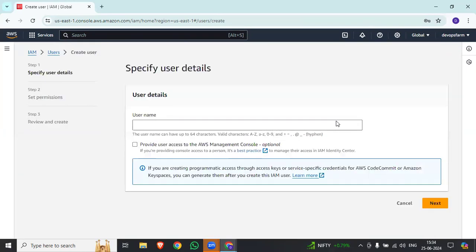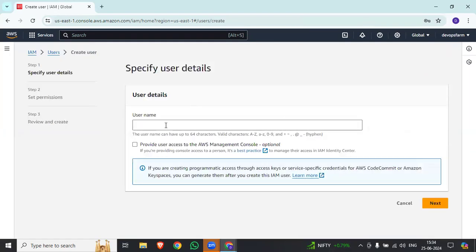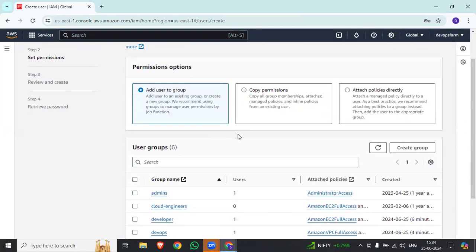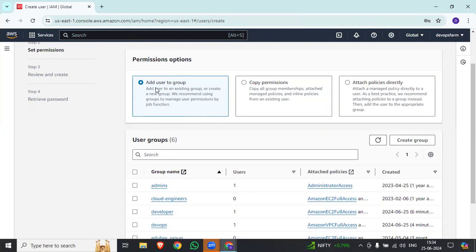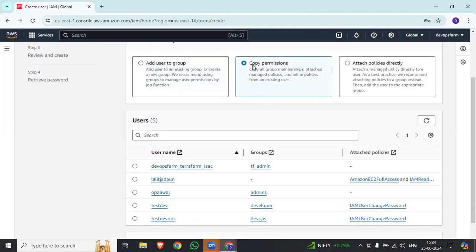Okay, so now we also have one other option to create a user. Simply click on create user and give the name and password. Okay, auto generated password. If you want to create a user without any user group, or you don't want to attach the policy directly, you can see here there is copy permissions.